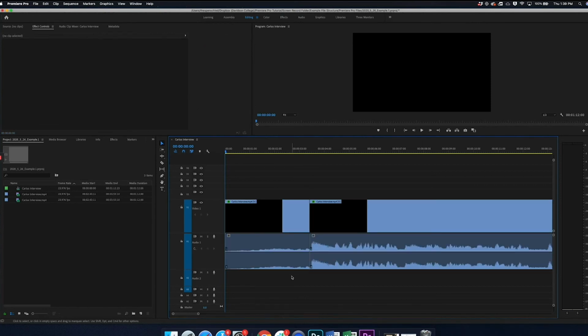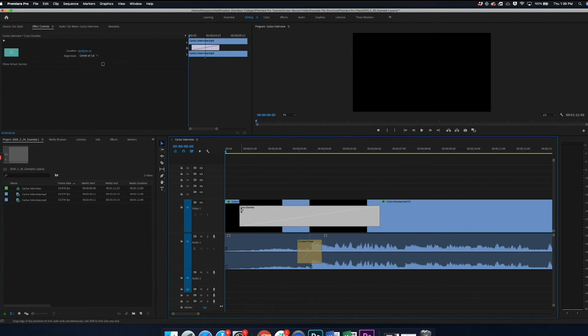If I wanted to make a transition between these two audio clips, I would simply right-click in the middle. Well, right now these are, again, linked. So if I do apply default transition, it's going to do a default transition on both the audio and video. As you can see, you can always click on one and delete it by clicking delete. The other thing you can do with a transition is grab a hold of the edge and make it as small or as long as you would like.